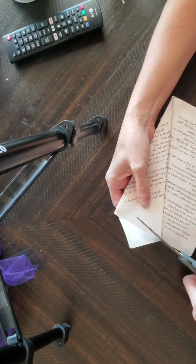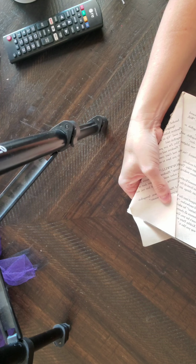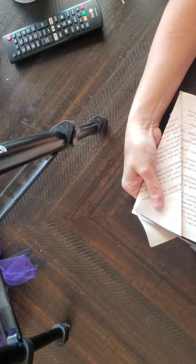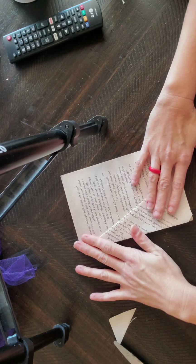So, okay. It was much easier when I wasn't trying to do it on camera. But anyways, so we are just going to, like I said, make sure it's flush with the other pages. And we're just going to do that. You can always go back and fix it.